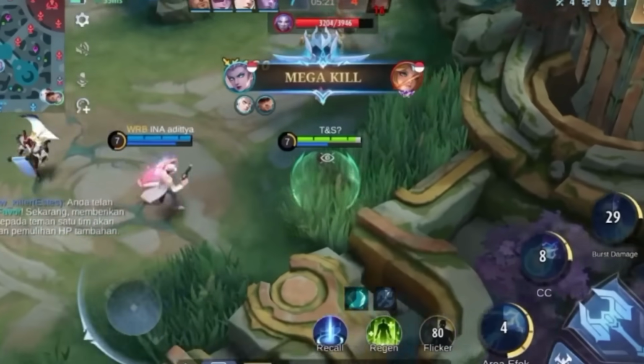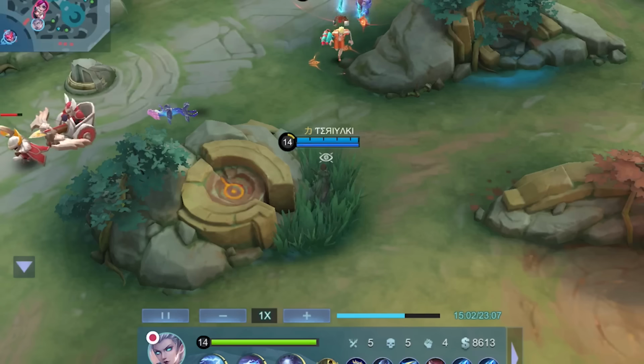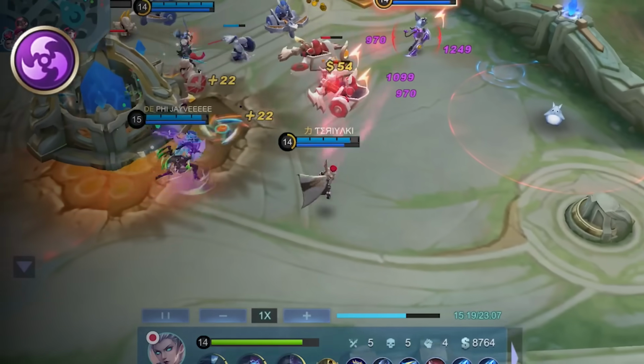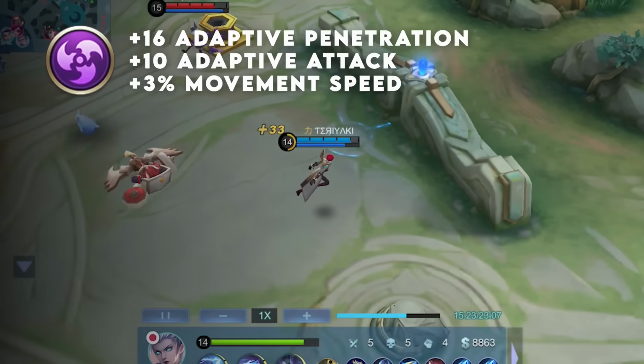That's right, Eudora can benefit much more from the Assassin emblem, like the true assassin that she is. Now I already know I spoiled that earlier, but I wanted to test if you were actually listening to me. But what does this give her in exchange for the Mage Emblem? You get plus 16 adaptive penetration, plus 10 adaptive attack, and 3% movement speed.